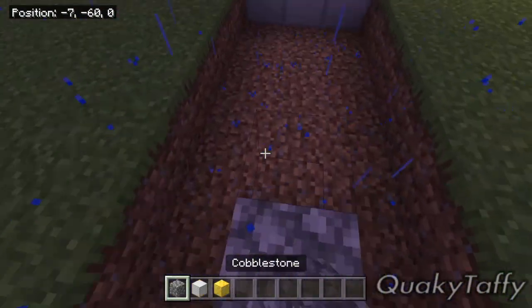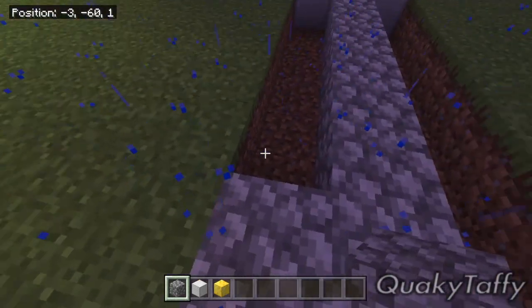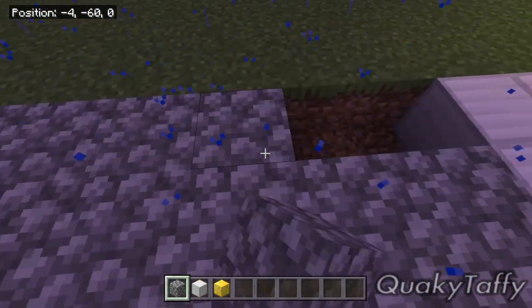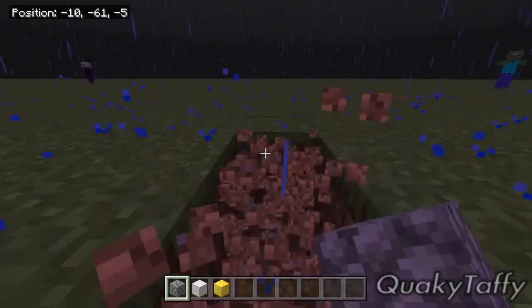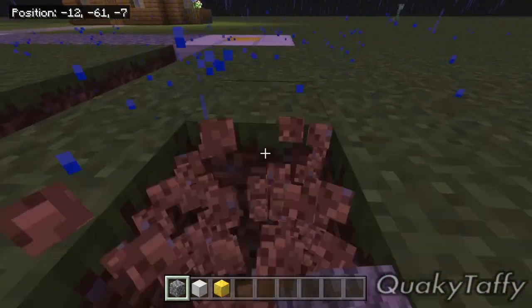So basically, there's just going to be a bunch of paths leading to different areas in this place. I guess that's what this is meant for. So then it can curve off in different directions like this.